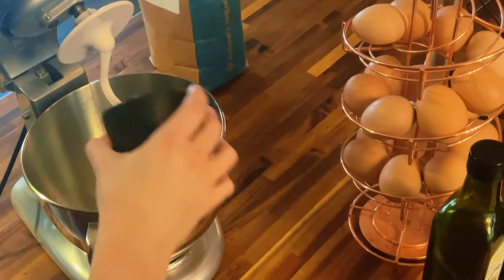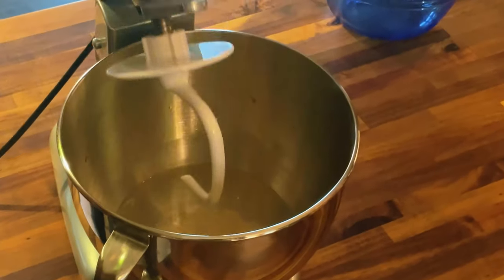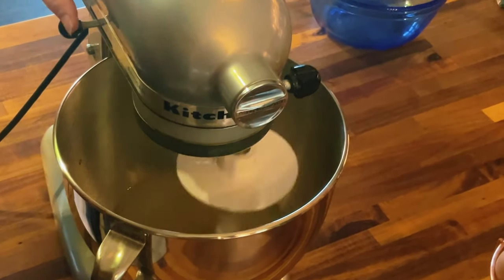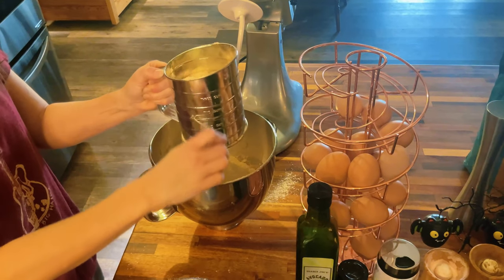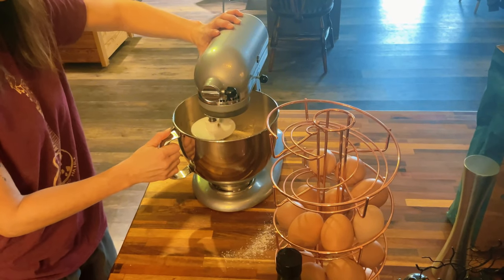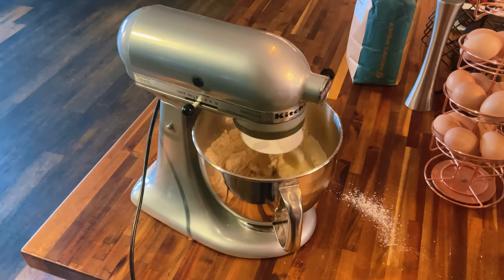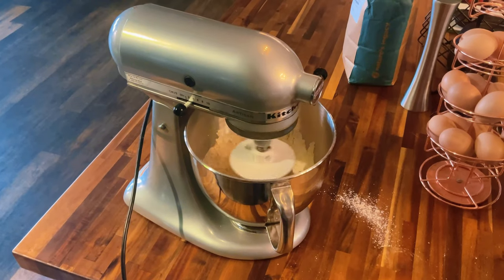First, take your water and mix your salt into it for about a minute or two. After that, lightly stir in the sourdough, then add the flour. You may find it easier to mix if you sift the flour, but just make sure the dough is smooth and not lumpy. If you're using a stand mixer, use a dough hook and let it mix for about three to five minutes. You want to end up with a wet, sticky ball of dough. If it's too runny, slowly add more flour until it's a bit more firm. Because I'm using whole wheat flour, I do like it a little bit more loose.